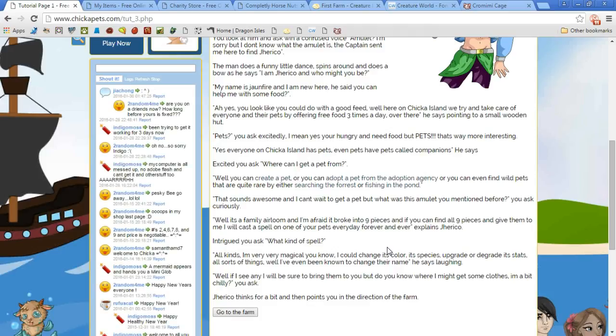Intrigued, you ask, what kind of spell? All kinds. I'm very, very magical, you know. I could change its color, its species, upgrade or degrade its stats, all sorts of things. I've even been known to change their name, he says, laughing. Well, if I see any, I will be sure to bring them to you. But do you know where I might find some clothes? I'm a bit chilly, you ask. Jericho thinks for a bit and points in the direction of the farm.